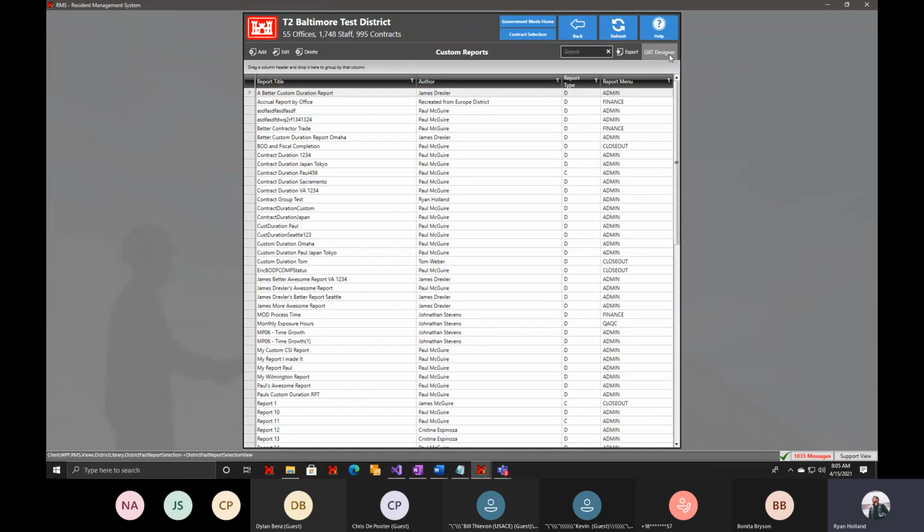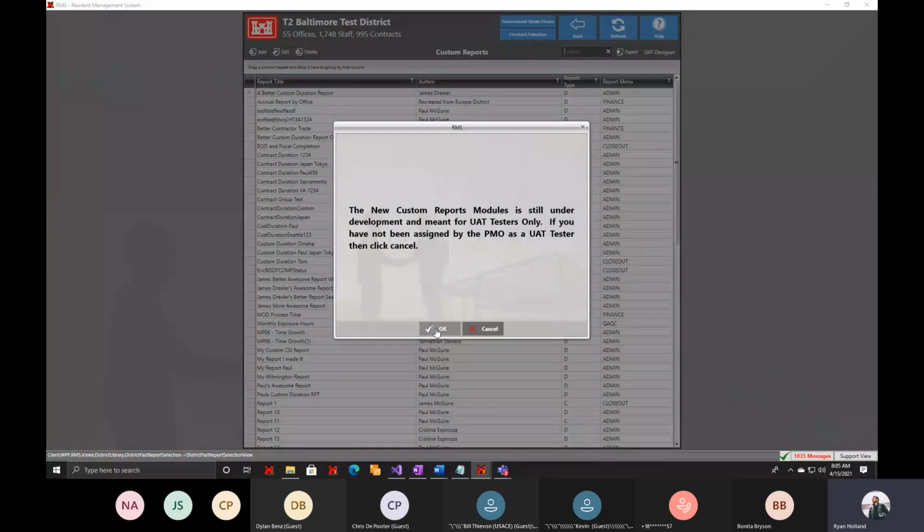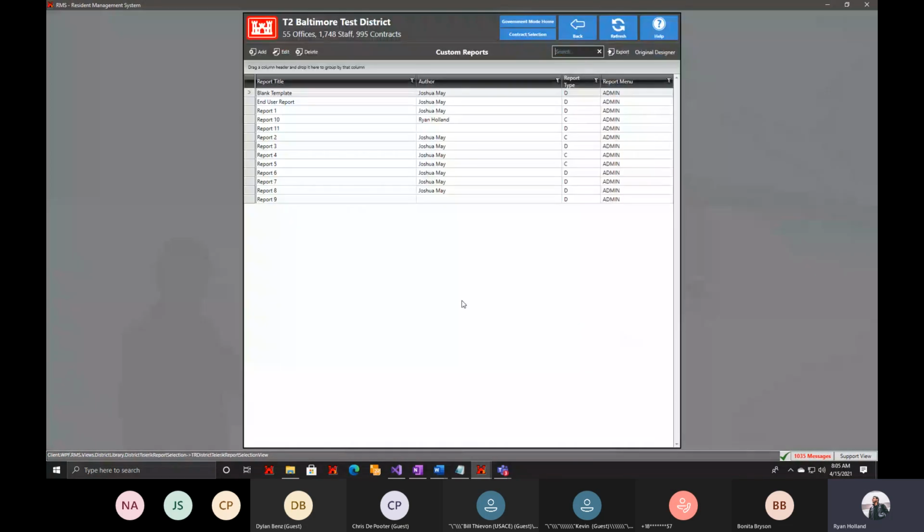That way you can really find a good fast way to recreate, not copy, your Telerik report. And so let's go ahead and hop into this area here. So right here, I can see all the Telerik templates that we've created so far in the custom reports. These are all just test templates right now.